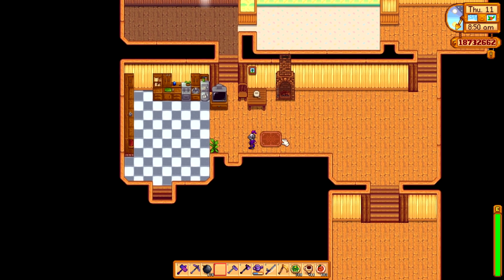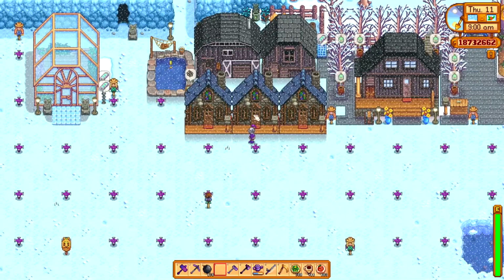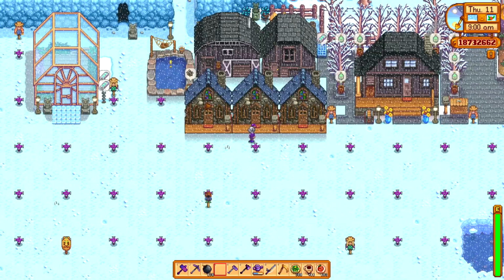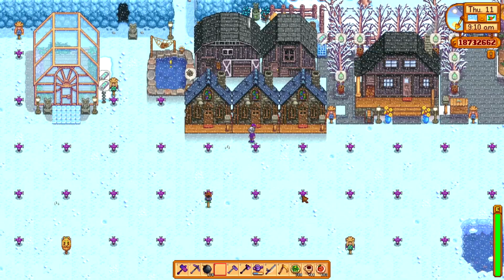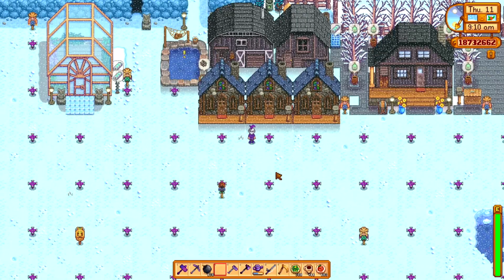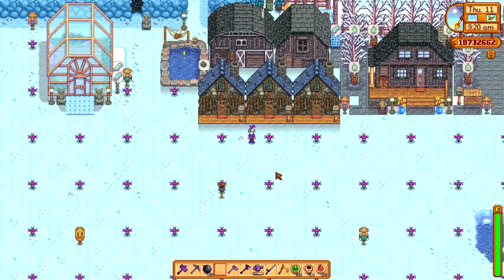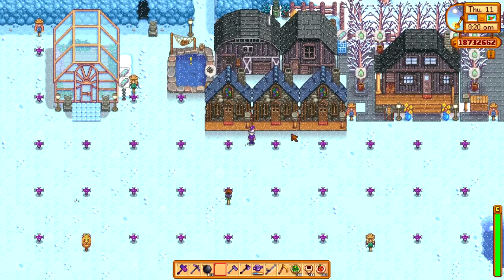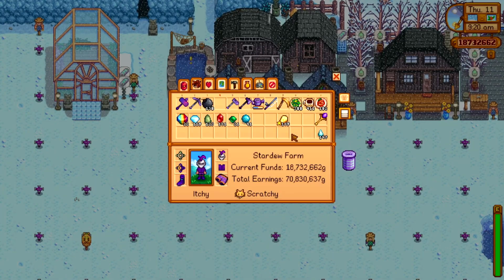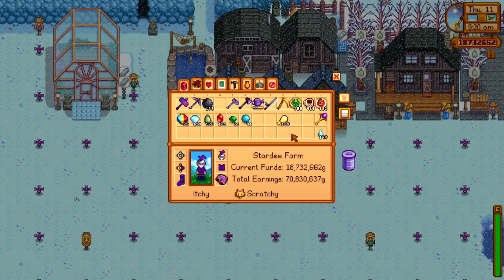I can move the cabins now that they're fully upgraded. I can move them around with Robin as well. If I go see Robin, I can move them around wherever I want on the farm. Everything will still be inside. This is the best thing I've found yet, honestly, in this game. I can age so much more wine with this. So that is my method to quadruple the size of your cellar right there.